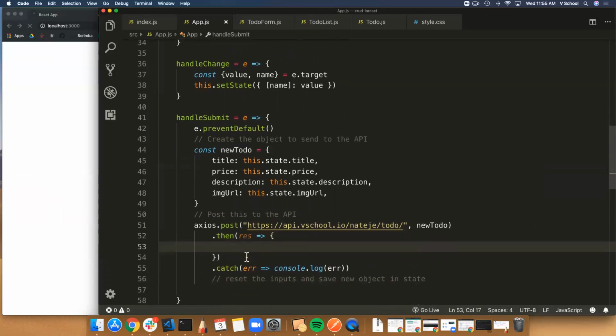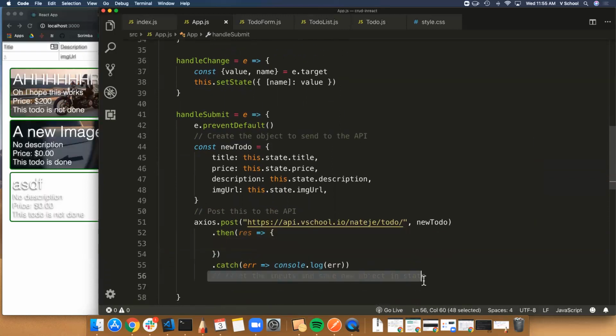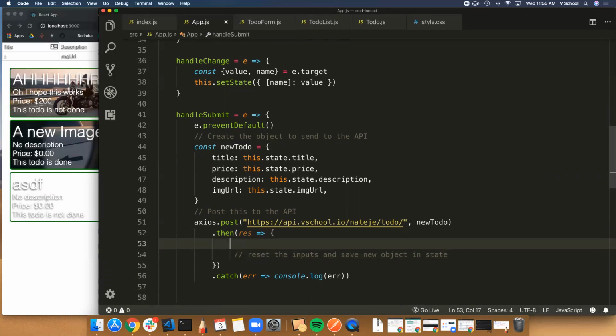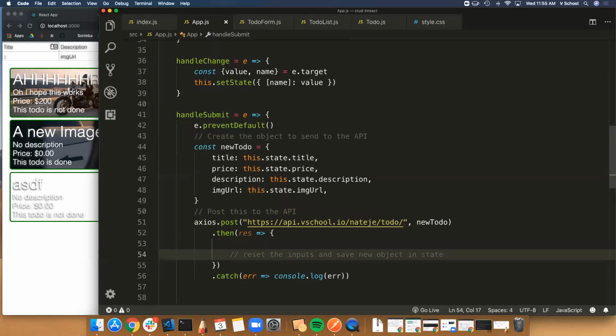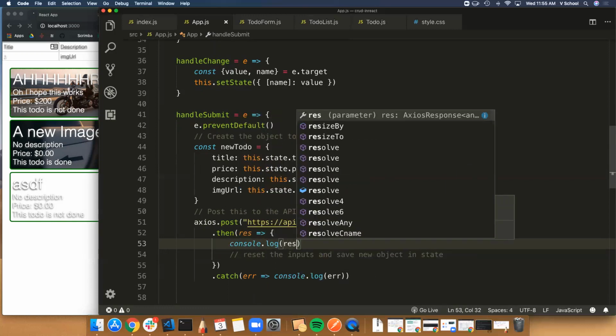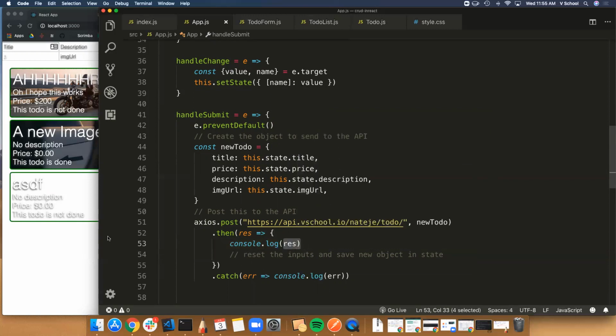Now, just like the GET request, what did I say to do as soon as you get this request set up? Before I go ahead and try to start saving stuff and manipulating state, what should I do in my .then very first? And this is more for testing purposes. I want to make sure this is working. Yeah, let's console log response and make sure it works before we try to add another 5 or 6 lines of code that's just going to make it more complex when it's not working. Let's see if it works first.